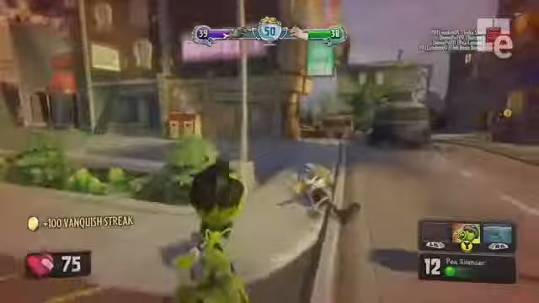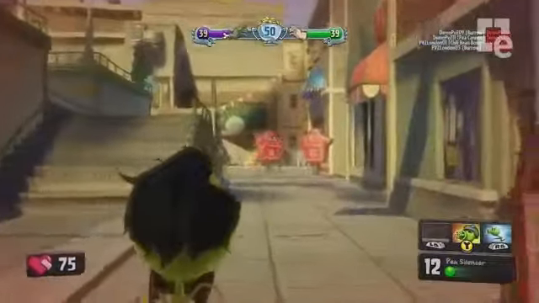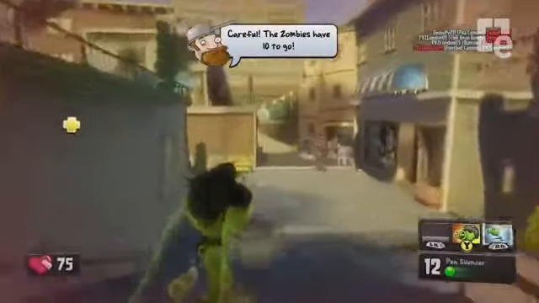Now here's a clever use of the chili bean ability, catching an unsuspecting scientist from behind. Now the Agent P has a suppressed silenced pea cannon. Here's a pea shooter using his hyper ability to get in close for the next attack.